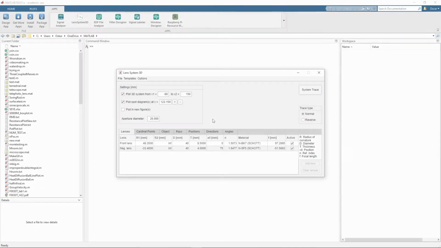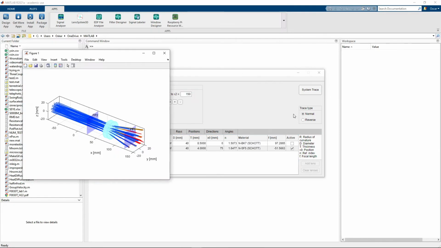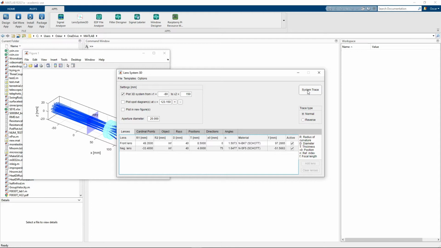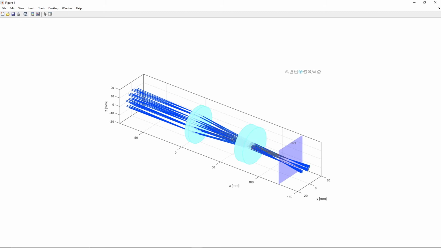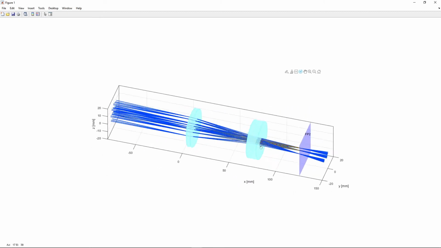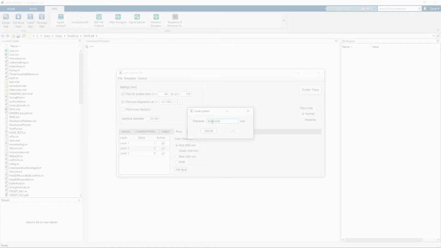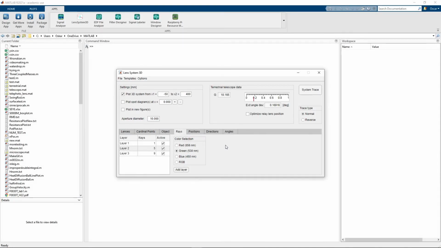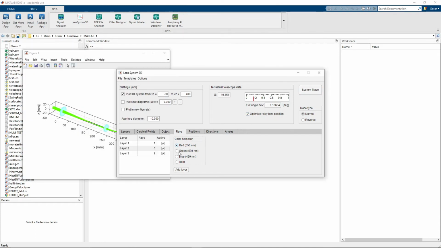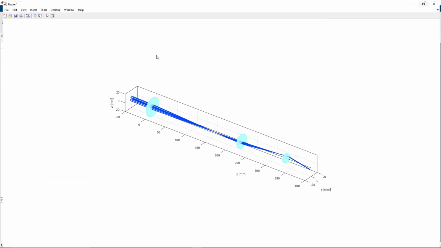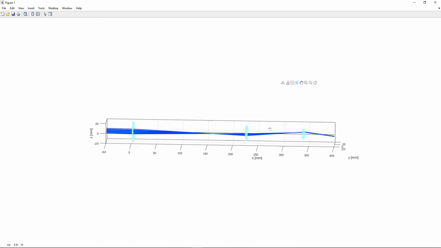In fact, I have used this exact equation to create a MATLAB application called Lens System 3D, which can be used to accurately simulate simple versions of optical instruments such as telescopes, microscopes, and telephoto lenses. The program is intended for use in undergraduate optics education, but if you have access to MATLAB and want to check it out, I'll leave a link in the description. The application is also open source, so anyone who wants to can take a peek under the hood and see how the code works. With that said, this is where I'm going to end this two-part series on Snell's law.